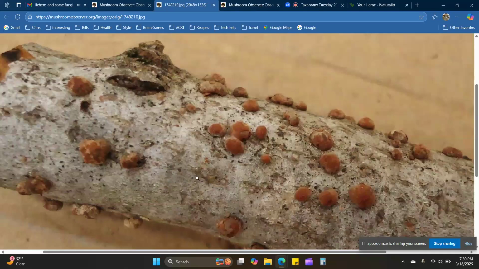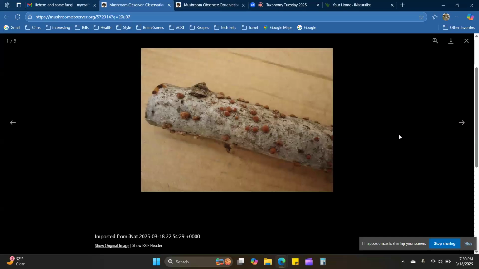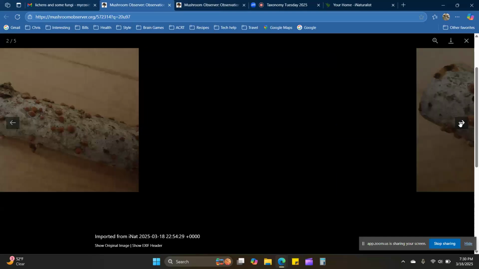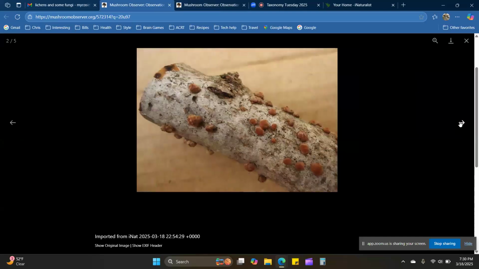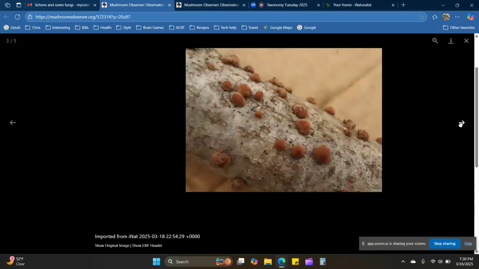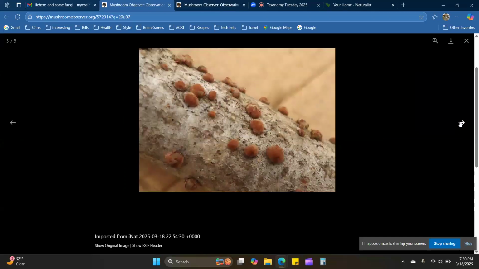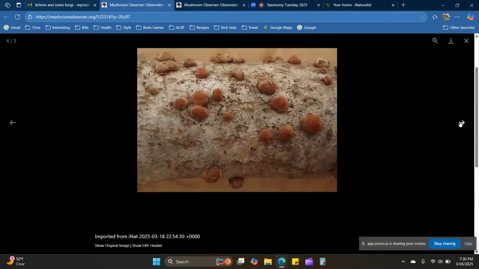So I got some photos though of the actual fruit bodies. Are they kind of irregular domes? Are they kind of bumpy on the surface? I think they're kind of smooth actually. Let's see. There's going to be some photos here through a loupe, so you'll be able to see a little bit more. Yeah, there we are. They look like they're fairly smooth.